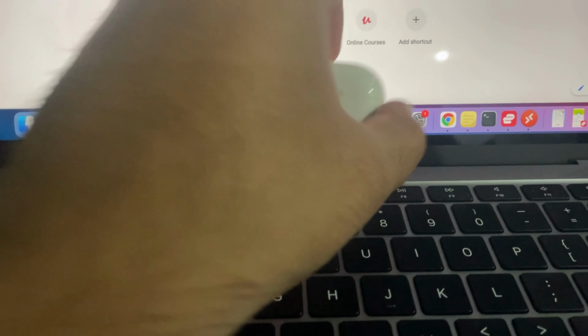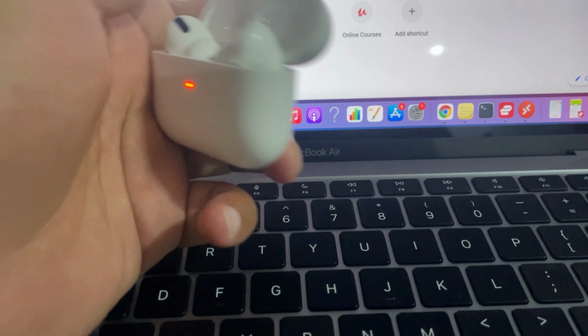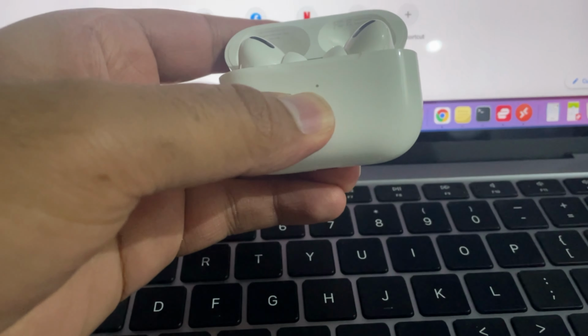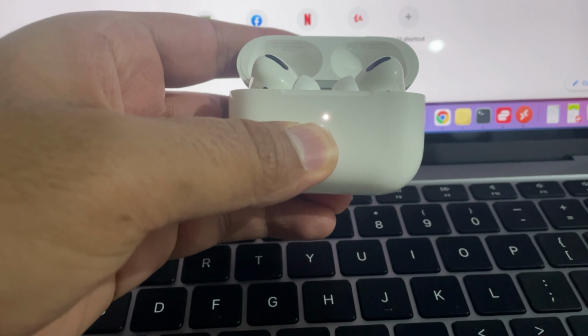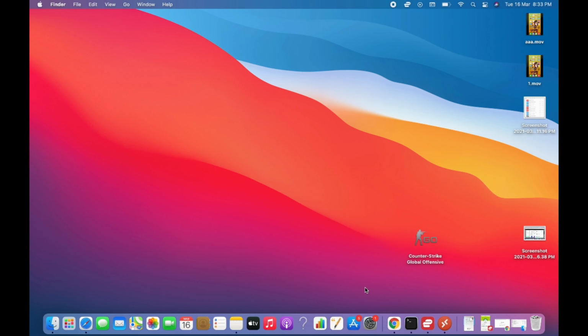Process is quite easy and simple. Just pick up your AirPods, and at the back you can see there is a button. So simply first open up your AirPods and press that button for around 4 to 5 seconds until the white light. Your AirPods Pro are open to pairing.